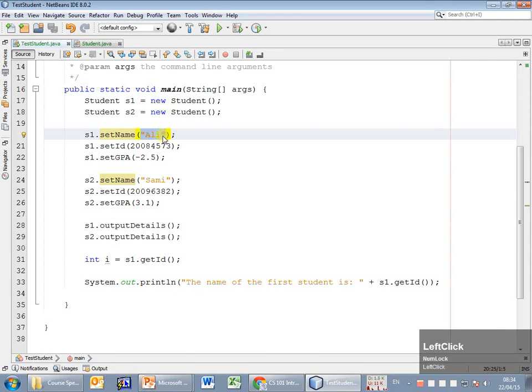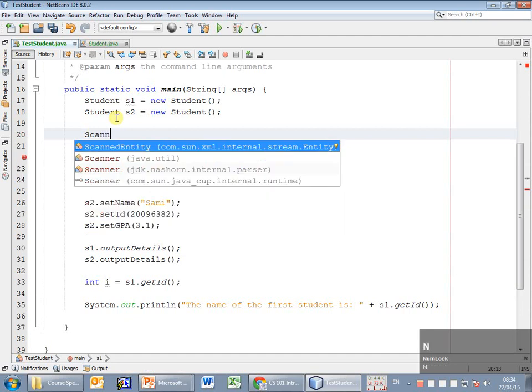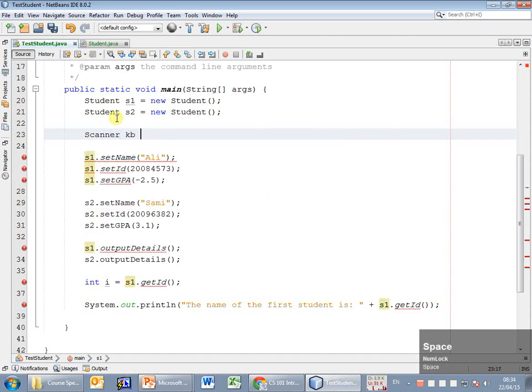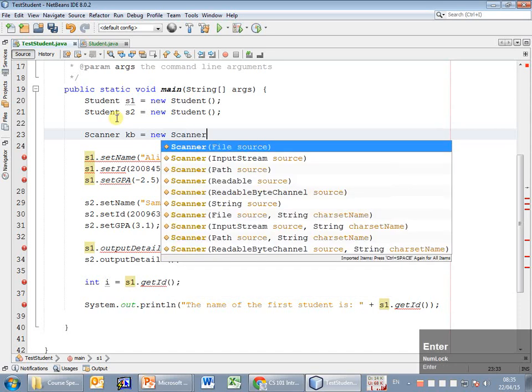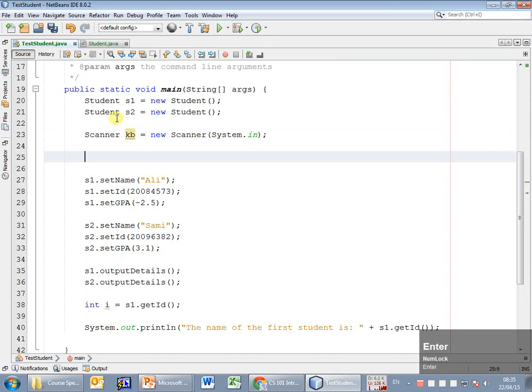So if I'd like to call the scanner, for example, in this case, I would just put it here outside of the class. And then have this scanner. So kb equal new Scanner(System.in), and then I can put, for example, please enter the name of the first student, and then put that name there. Next line, if I want it to be like the first full line, for example. Now, please enter. Well, this should be in a. Please enter the name of the first student.